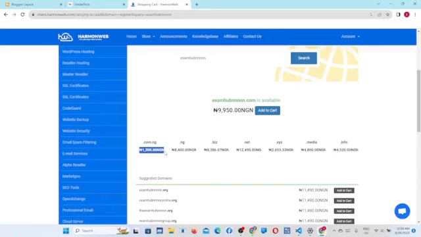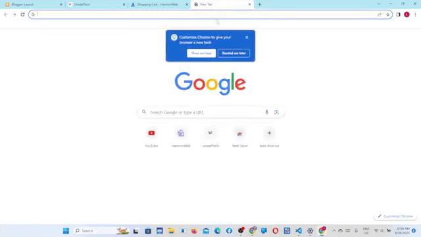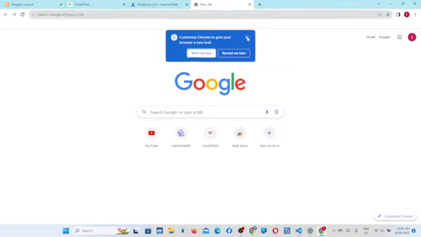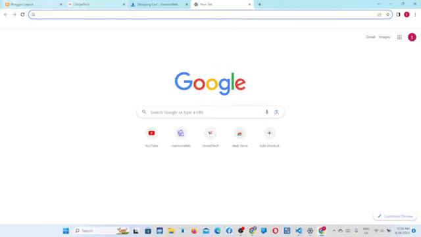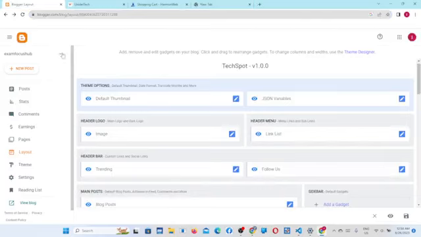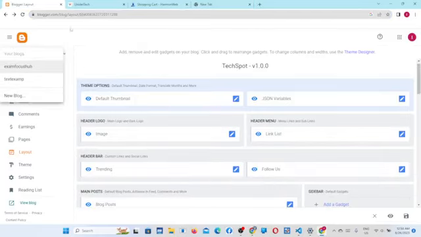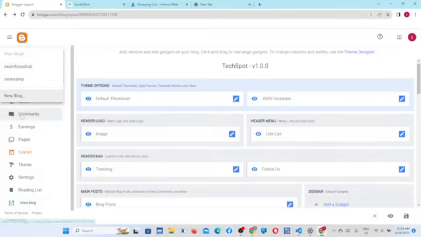So first of all, what I want you to do is to follow through this course. Now we have had a foundation. All you have to do is create an email, search for Blogger. If you need help on that, let us know. Search for Blogger, and create a Blogger account. After creating a Blogger account, you create a name, come to new here, and create the blog's name and everything.